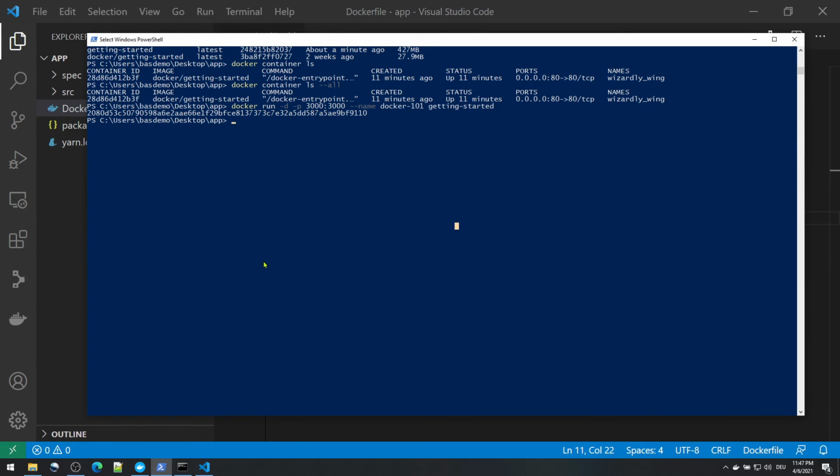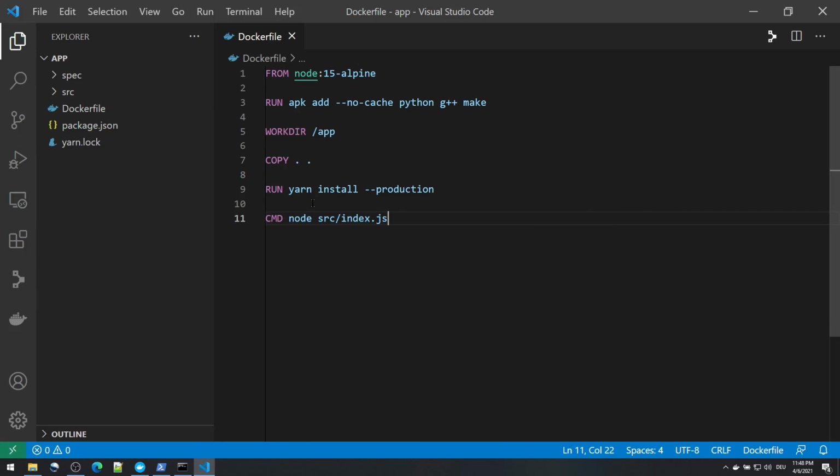So until now, we have built an image, started a container, and explored the app. Now you can export or push this image to a repository in order to collaborate with others. Okay, let me now show you why Docker is gaining much attention in the last few years. As I mentioned in my previous videos, the Docker image will build only the layers which have been changed. Other layers will be used from cache.